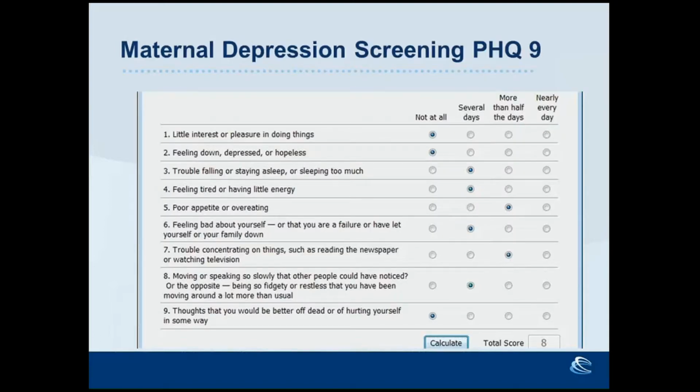So you can move on to the PHQ-9, which is the same screening that we are using in teenagers in the pediatric world to screen for depression. And this then gives you the 9 questions whereby you can dive further into whether or not the mom is actually having problems. Questions 1 and 2 are still your most important. If you have no problems with questions 1 and 2, your chances of actually being clinically depressed are quite small. So those are your key driver questions. But then you're scoring the whole entire thing. A score less than 10 is normal. A score greater than 10 or 12, depending on which source you're looking at, means that you should trigger and look for some help.